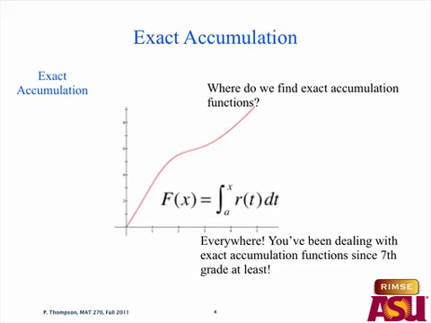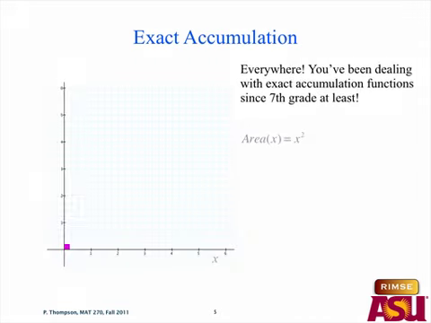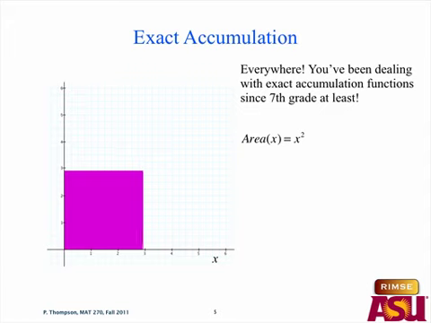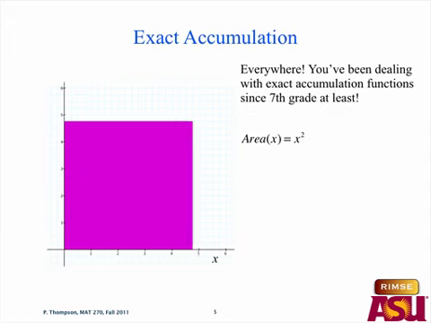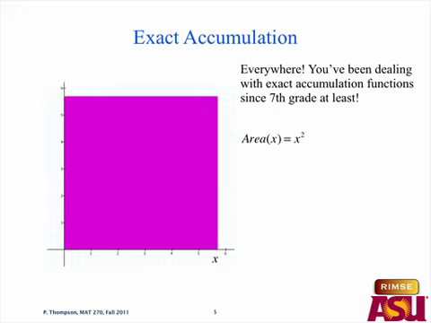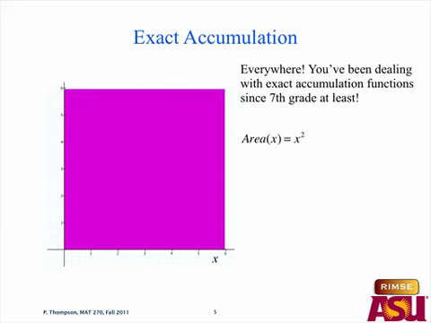Let's look at some examples. So, the area of a square function. If the input is the side length and the output is area. Okay, so in the past we thought of that as a quantity function. You know, the function cranks out some quantity. How can it be thought of as an accumulation function?